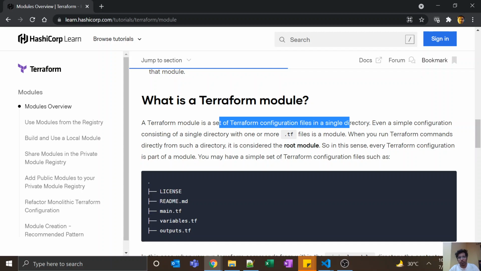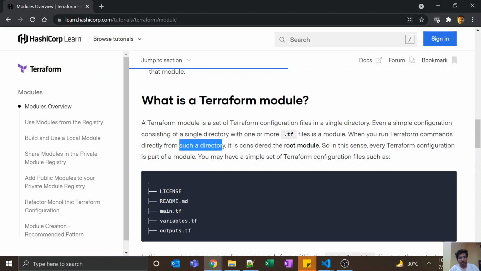Okay, so when you run a Terraform command, the directory you run it from is considered the root module. Initially you are in the root module and then you can call sub modules. What normally is contained in a module? It contains some inputs, some outputs, some variables, and a main.tf file, which is basically the code logic of the module.